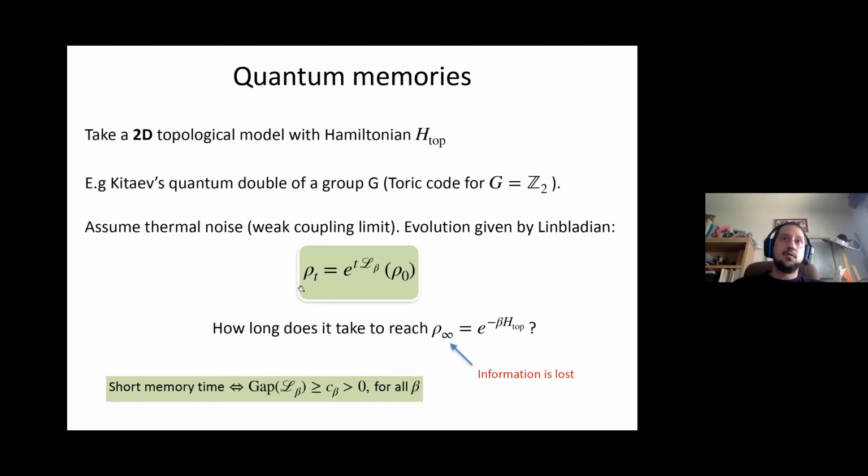And then, we would like to show that there are no quantum memories in 2 dimensions, and therefore, in order to do that, one has to show that the memory time is short, and this is equivalent to the fact that the spectral gap of the Lindbladian is lower bounded by some constant which depends on the temperature, but is independent of the system size. So that the Lindbladian has a uniform spectral gap with respect to the system size. That's what we would like to show: that we would like to find uniform lower bounds on the gap of the Davies generators, which is the weak coupling limit, associated to thermal noise in these systems.